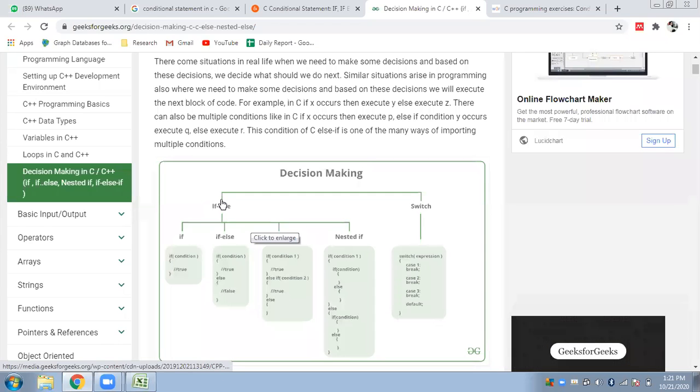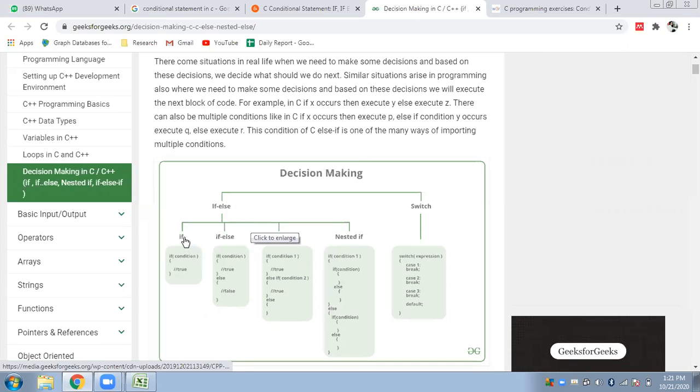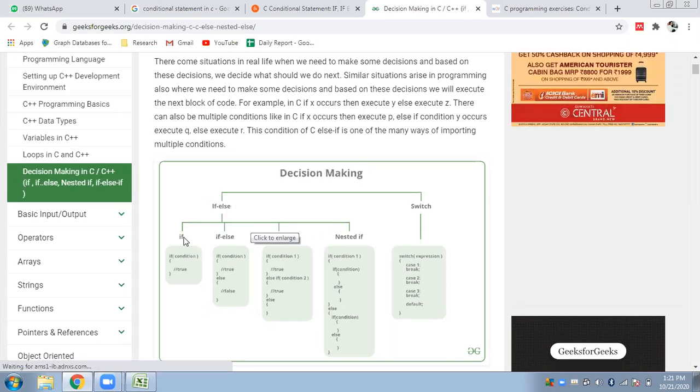Talking about the if else statements, they can be further divided into four different types. First is the only if statement, where we don't have the else part. You have a condition, and if the condition is true, then whatever is inside will get executed. But if the condition is false, you do not have any part for that. So here we do not have the else part.